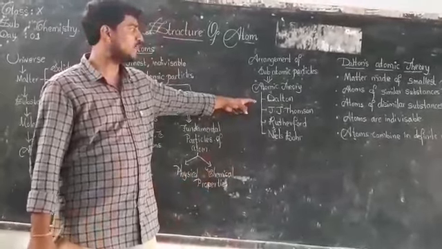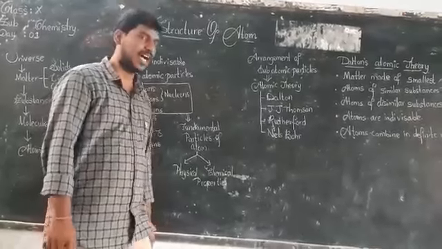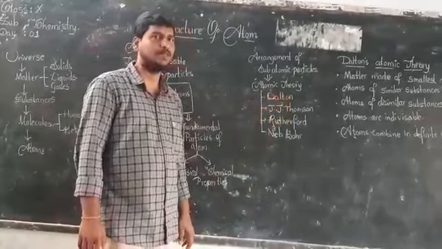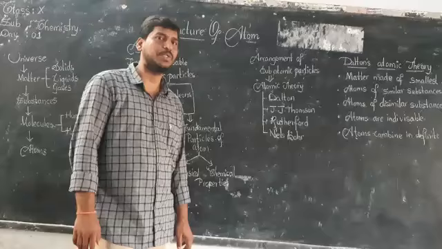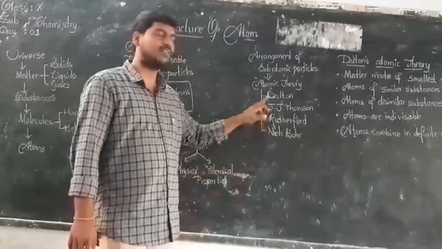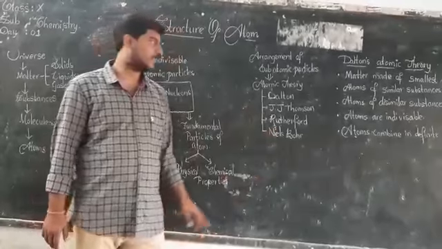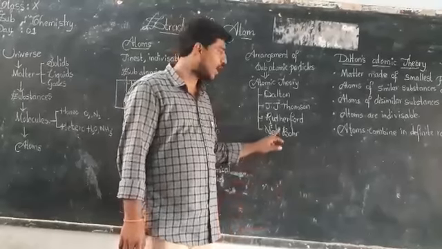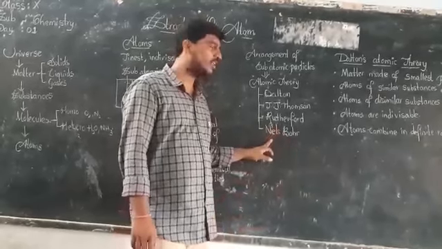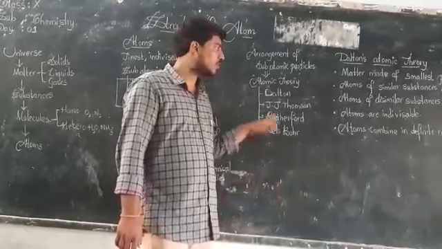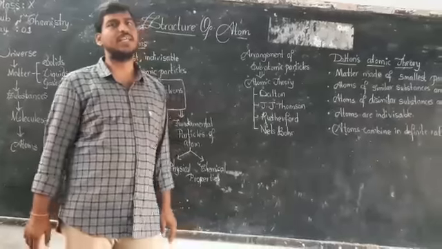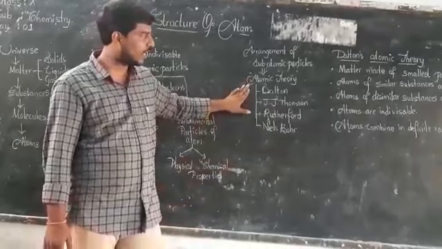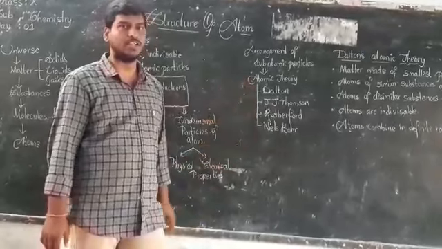The first formulated atomic theory is by Dalton, right? The scientist is Dalton, who proposed Dalton's atomic theory. Next, J.J. Thomson, right? I hope you know about the watermelon atomic model, which is formulated by J.J. Thomson. Next, Rutherford, who formulated the Rutherford atomic model or planetary atomic model. Then Niels Bohr, Bohr's atomic model. So like this, different atomic theories were explained by different scientists, right? I hope you are aware of the Dalton, J.J. Thomson and Rutherford atomic theories, right?